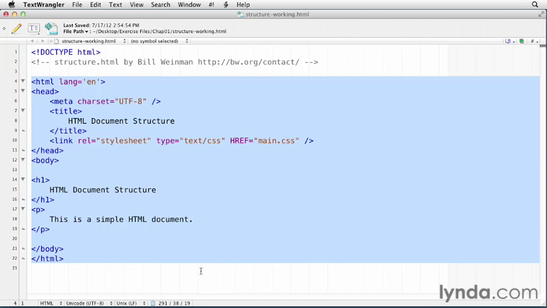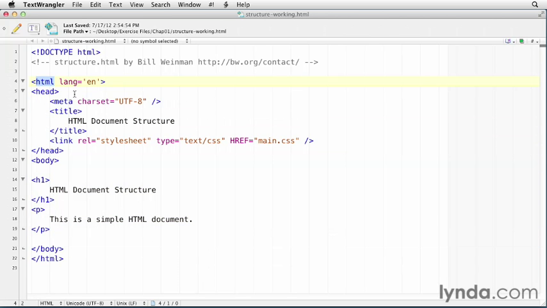At the root of the tree is the HTML element, and you'll notice here we have an opening tag, and tags in HTML have this left angle bracket, and then the name of the tag, and then any attributes, and then a right angle bracket. And so this tag here is an HTML tag, and you'll notice down here on line 22 is what's called an end tag or a closing tag. And it looks just like the HTML tag, except it has this little slash before the word HTML.